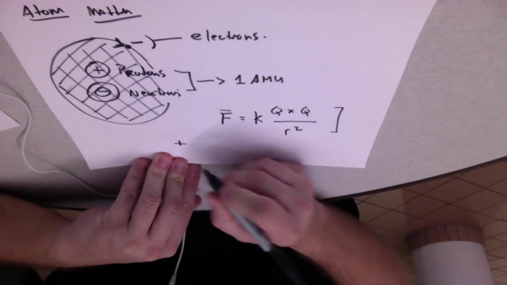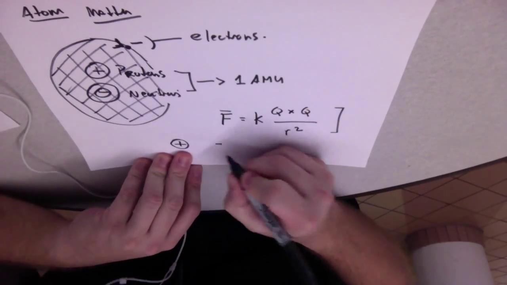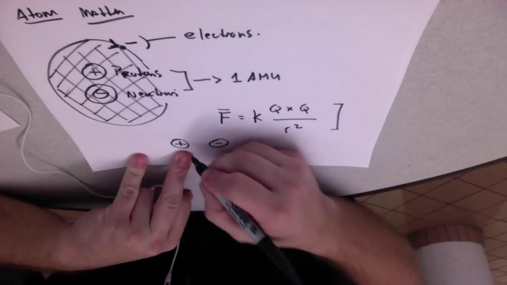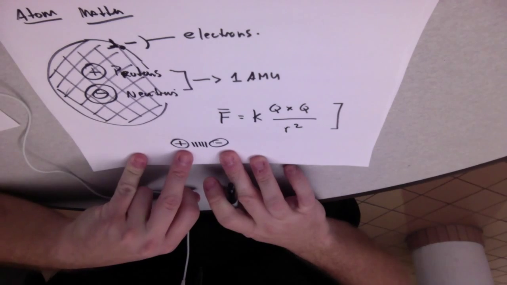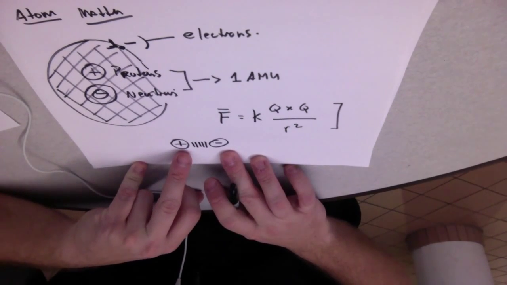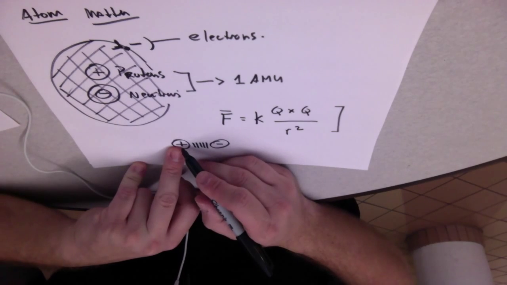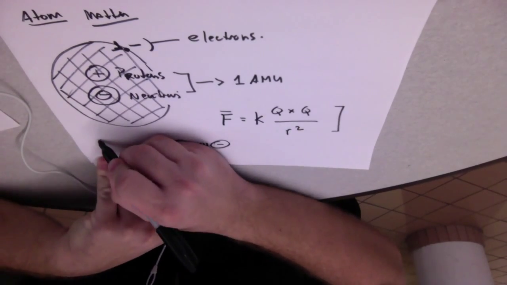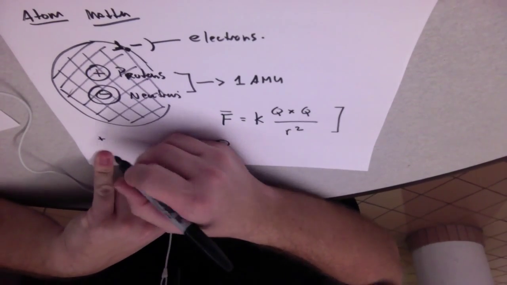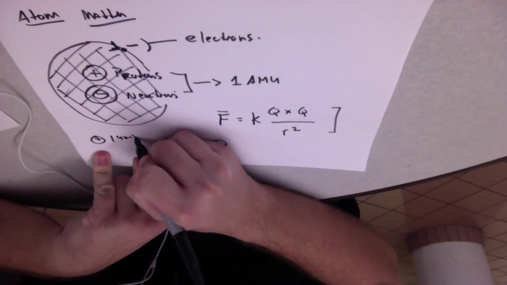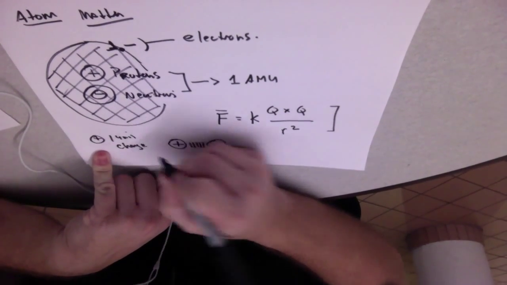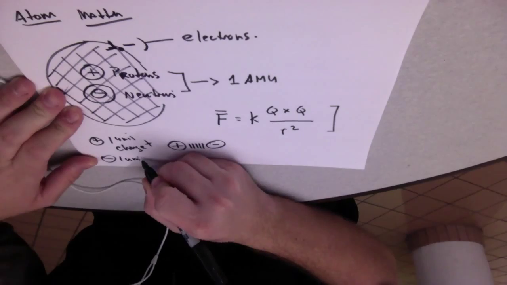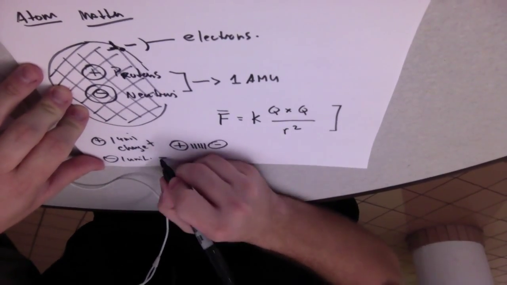So if I have a positively charged proton and a negatively charged electron, we know that opposites in nature attract, so there will be an attractive force that wants to hold these together, and that force is related to the amount of charge that you have in the nucleus and, of course, the charge on the electron. We say that every proton has 1 unit of fundamental charge, and we call that positive charge. And every electron has 1 unit, the same unit, but the sign changes, and it's negative charge.